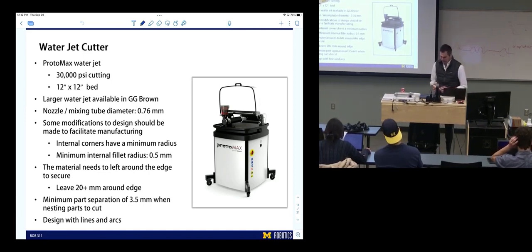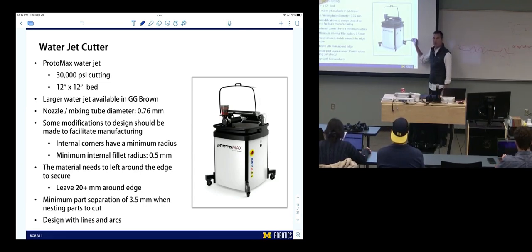That's expensive. This is the water jet we have access to. It's currently down. I'm hoping it'll be up soon. But it's a 12 by 12 inch bed. And you can cut at 30,000 PSI, cut up to 1 inch.